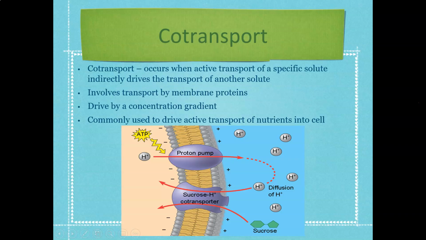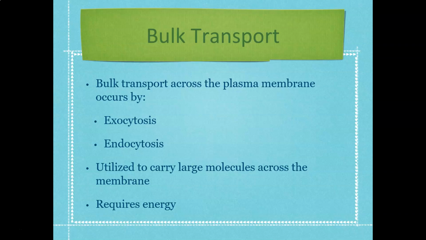And these are pretty commonly active systems to drive those nutrients into cells as a way to more efficiently get it in without expending more energy than is necessary. So pretty cool system that we've managed to evolve over time. Okay, so let's talk bulk transport. This is also a form of active transport in the sense that I'm going to require energy in order to do it, but it does not necessarily follow the path of low concentration to high.